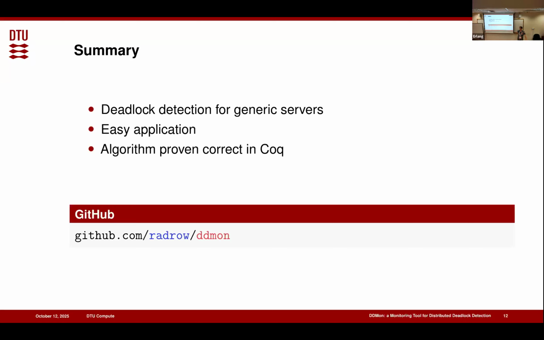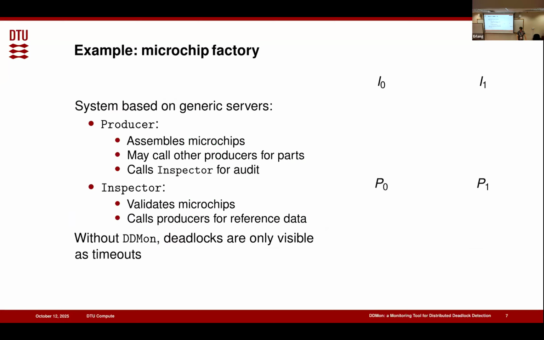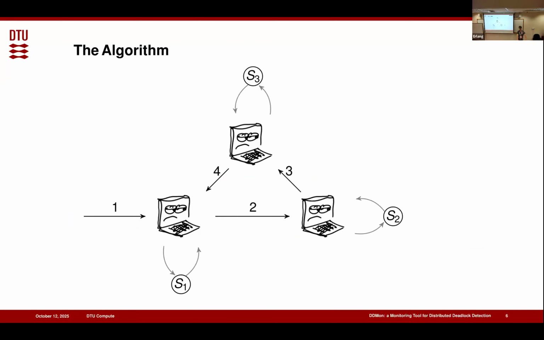One more question. You said that the optimization is delayed when you start doing the cycle check, just to see that something seems stuck, if I understood correctly. Yeah, so if we go back to this animation, when a call is received by a monitor whose generic server is locked because it's waiting for a reply, it can, instead of sending this probe immediately, just wait for some time. That's easy to configure and it has a huge impact.